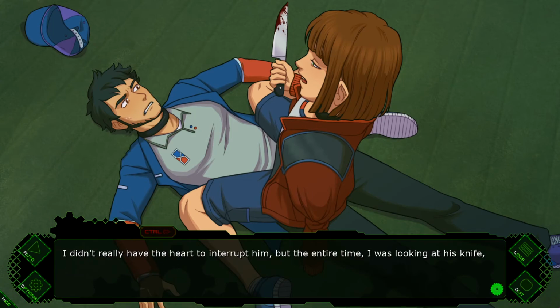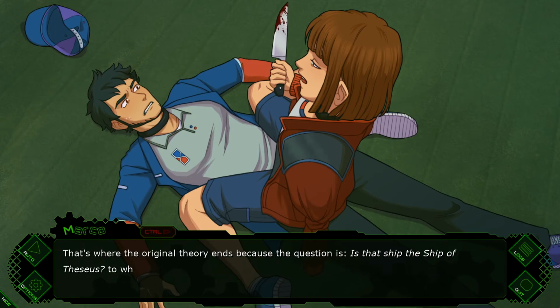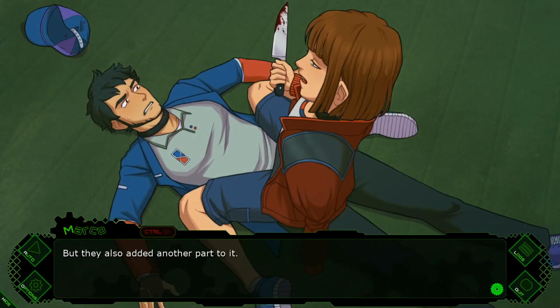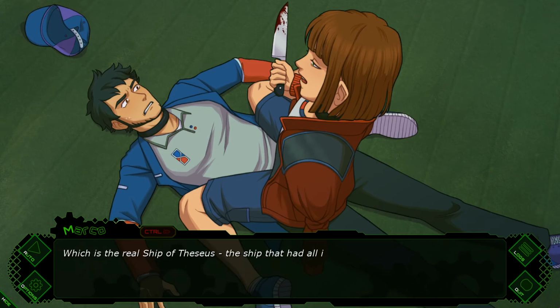The entire time I was looking at his knife, hoping he wouldn't want to subject me to rough treatment. I quietly listened to it at that same nice close proximity. As the original theory ends, the question is: is that ship the ship of Theseus? To which there is no real answer, because you say the parts are the ship, or the rebuilt ship is the ship. But they also had another part to it. They told us the original, old parts were used to build another ship, made entirely of the parts of the ship of Theseus. Then we were left with the question, which is the real ship of Theseus? The ship that had all its parts replaced? The new ship made of the original parts? Maybe wondering what this all has to do with our situation.